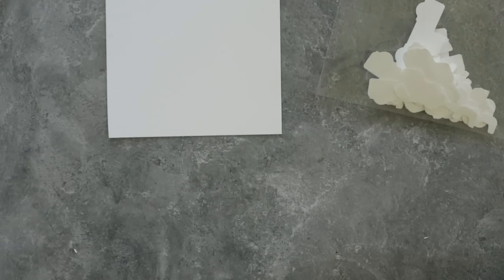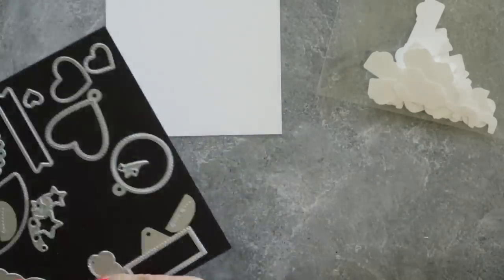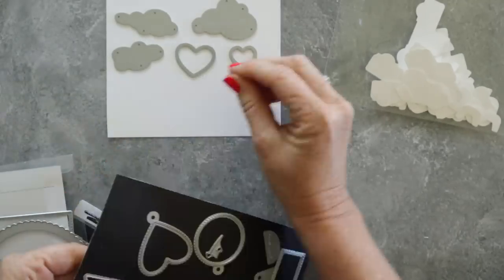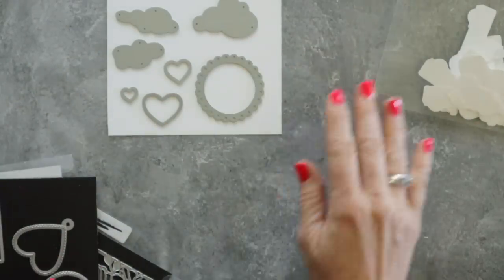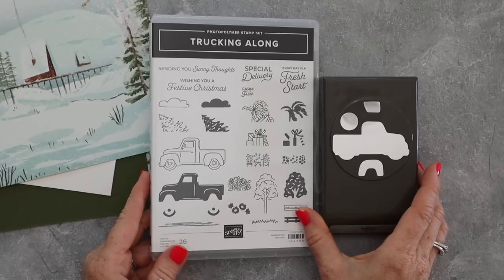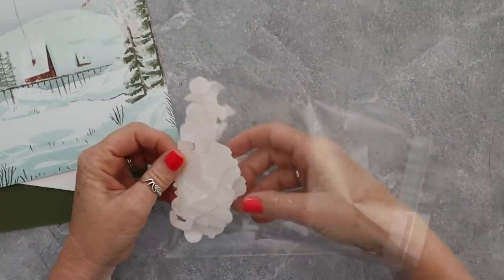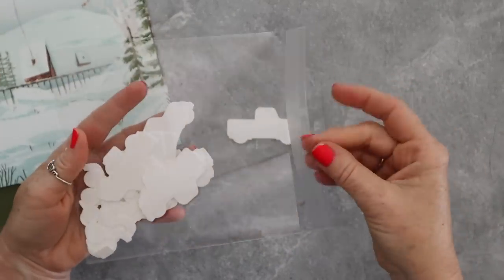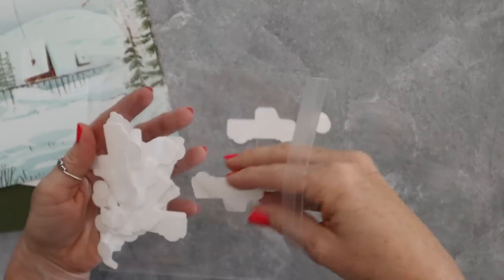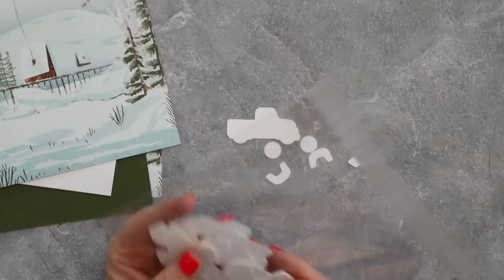I used the Give It a World Eyes stamp set as well, because I'm putting together concepts for a class. I'm going to do a Christmas in July card class focused on fun folds and gift cards. This class is going to be released probably next week — it's the last week of July — so it's going to be released in my vault, and everybody who's in my vault will have access to it. I'm also going to separately sell the PDF for it so that if you don't want to purchase the vault, you can still get the PDF for the class.